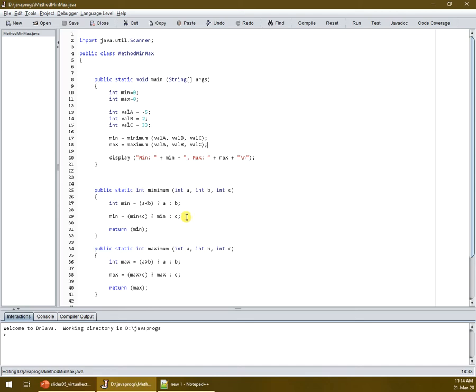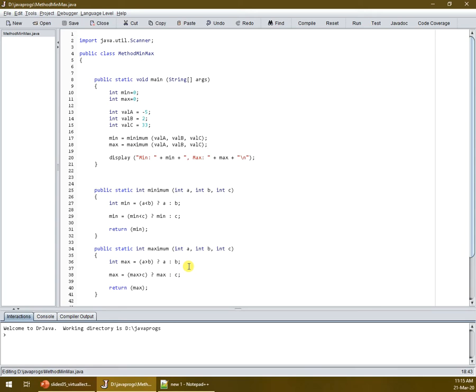And down here, we then introduce C. So the minimum is then comparing minimum against C. And if minimum is still the minimum, we return that value. But if C is the new minimum, we return that and store it. And then we do the whole return overall of minimum. So that's how we can get the minimum of 3 values. Same exact idea for maximum. So in this case, instead of looking at whether A is less than B, we look if A is greater than B, return A, and otherwise B must be the maximum, and very similarly with max and C. So this is how we would have written the method so far.